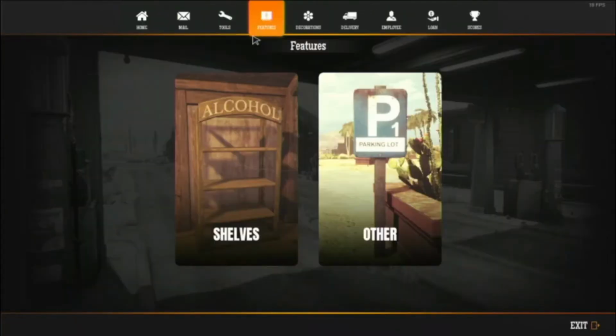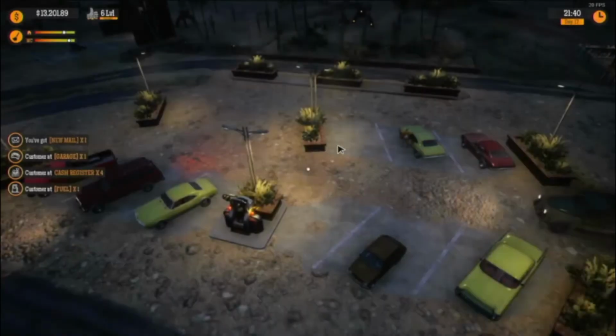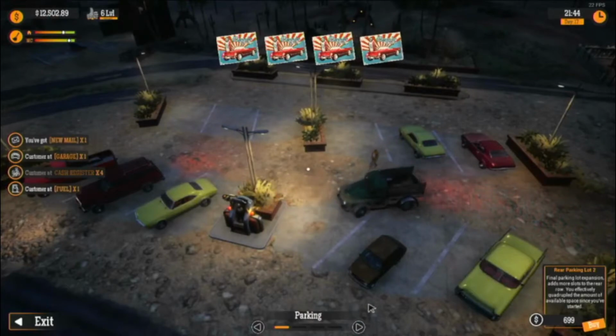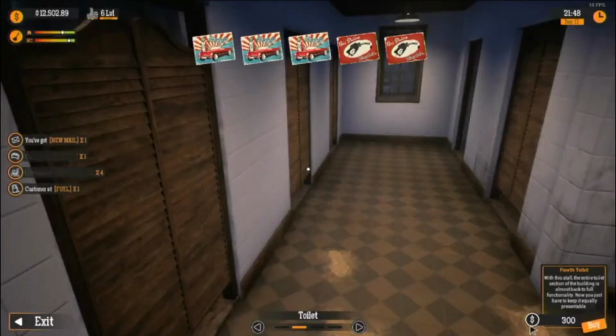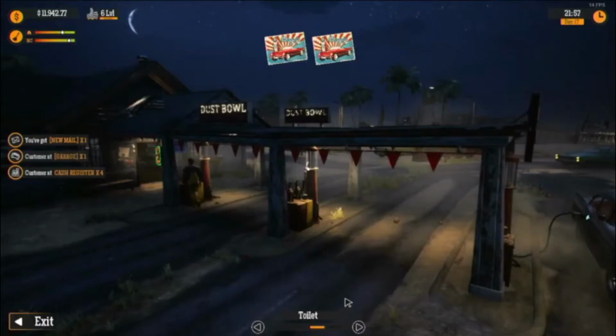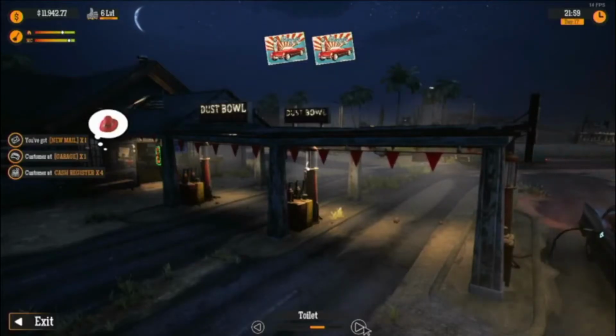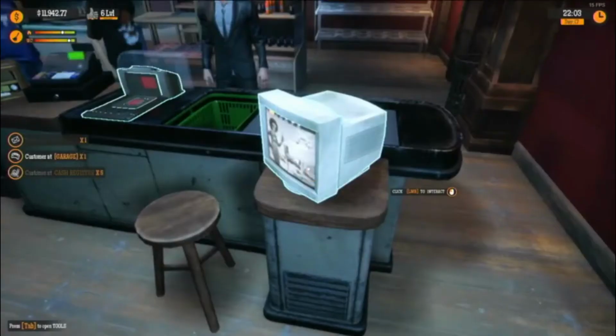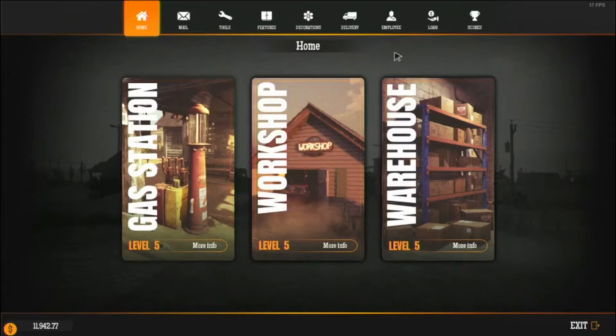So let's go to features and see. So we can get another set of parking, get even more people in. We can upgrade these toilets. So we've now got 5. We should now have a toilet. I don't know why that's still red, hold on, I think that's bugged. I think we just come off that and go back on it.